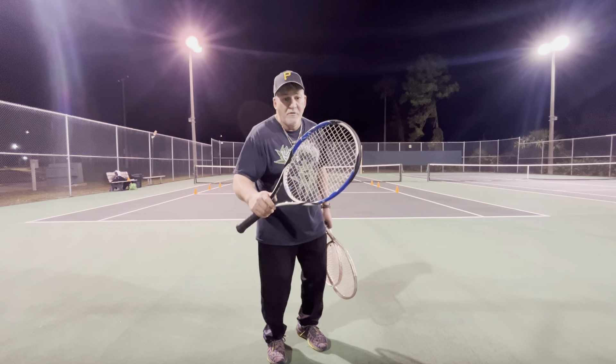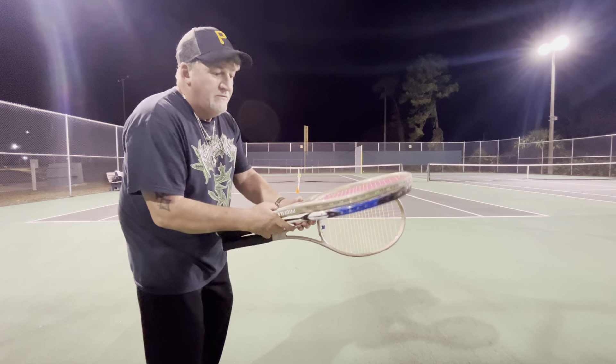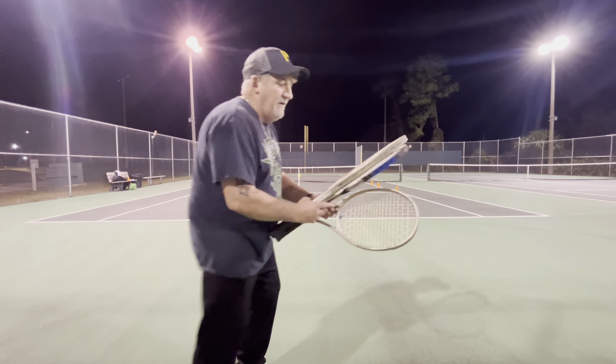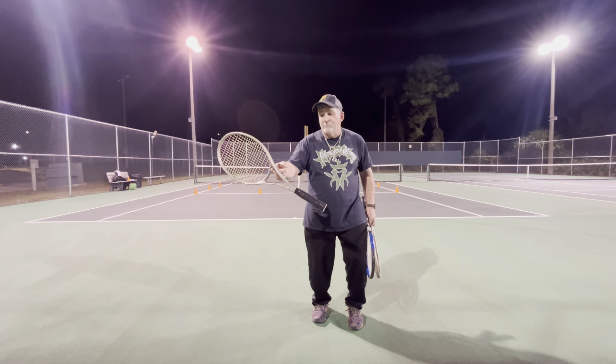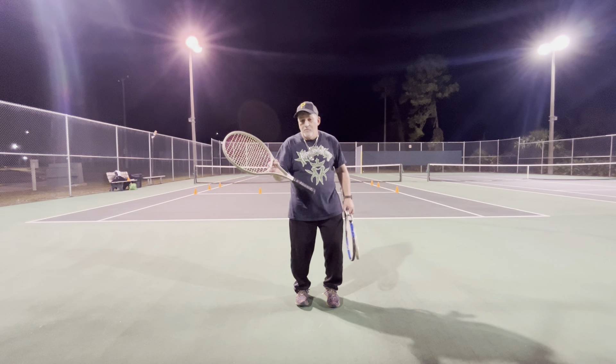When I mean by modern — the thinner ones. You see the difference between this one here, how thin they are compared to this. And this is like almost 13 ounces, or over 13 ounces — 300 and something plus 50-something grams. It's a heavier racket. This racket here is under 10 ounces, it's like 9.7 ounces, and it's head heavy.